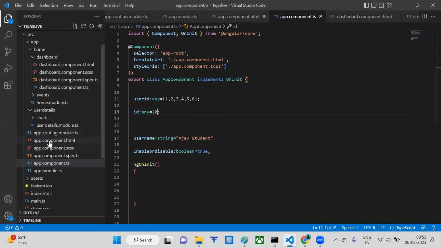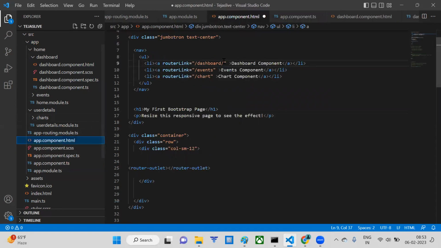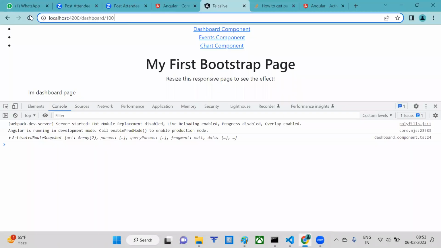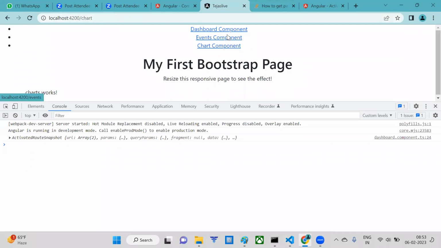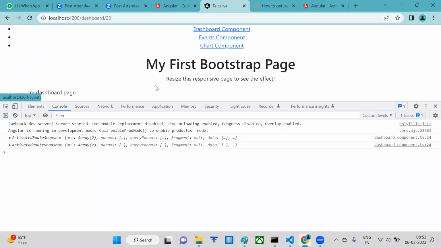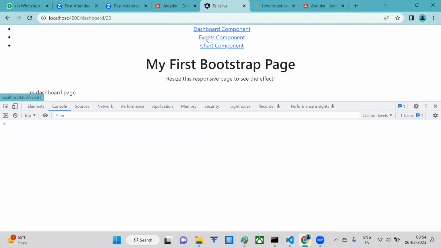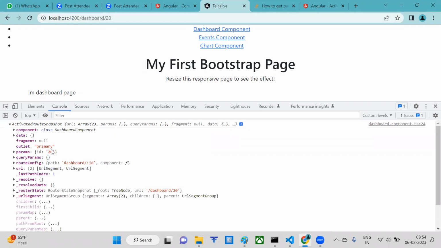So I'm going to use ID here. So how do we use interpolation? Okay, you can see, right? We are able to see 20, right? Here also we are able to see 20 in params.